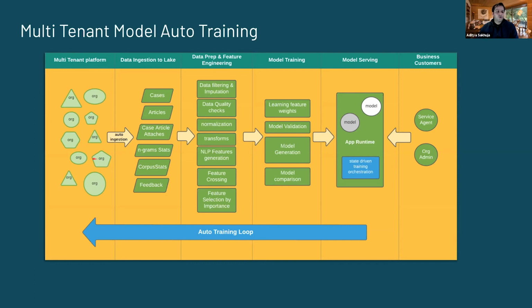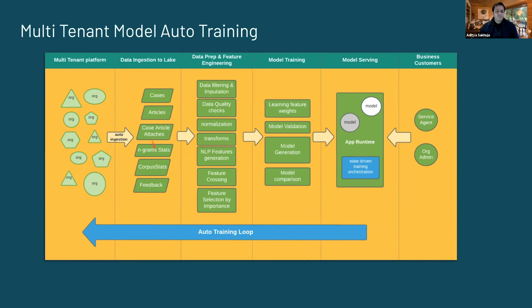And we want to support all of them, cover all the corner cases as we start the training pipeline. Once the auto ingestion happens, we focus on the data entities we are going to use for the training flow. Some of them are the cases themselves, the articles, the attaches, which represent the positive labels.